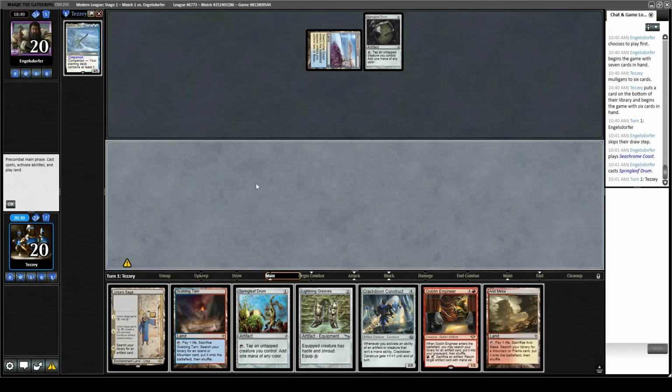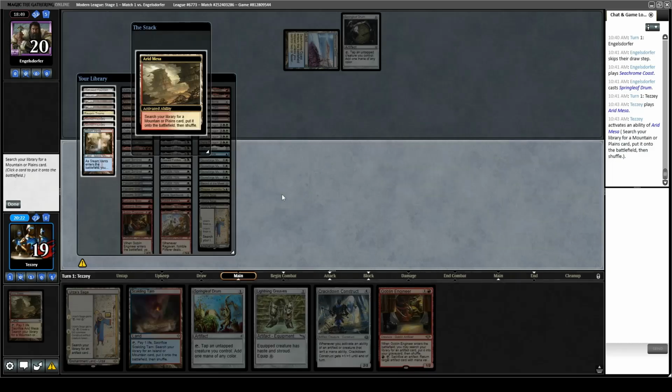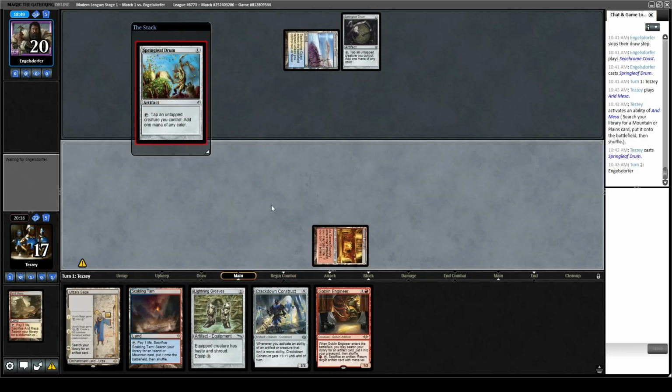Alright, our opponent is okay. Now going to let us play. Let's go Arid Mesa. Get a Sacred Foundry. Down to 17, play Springleaf Drum.